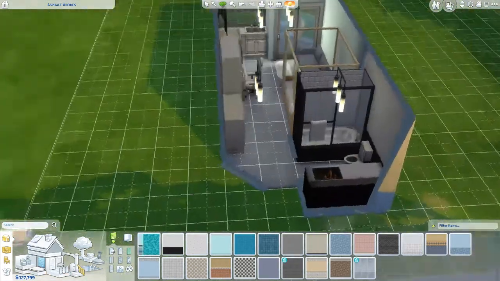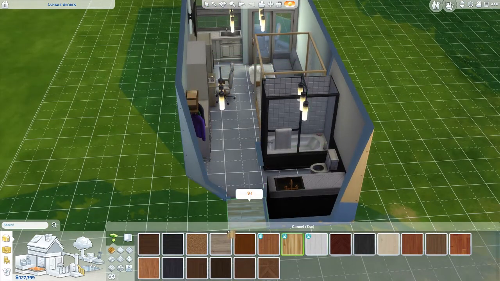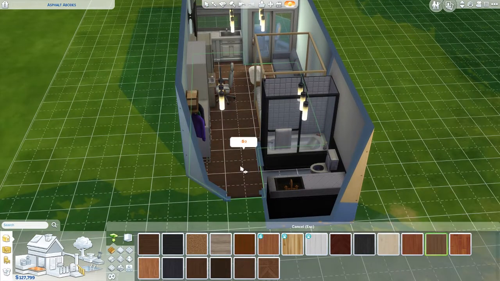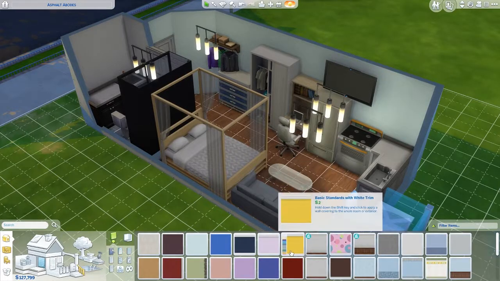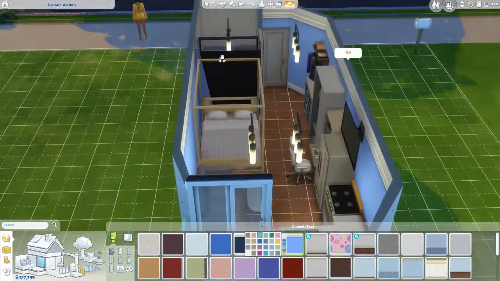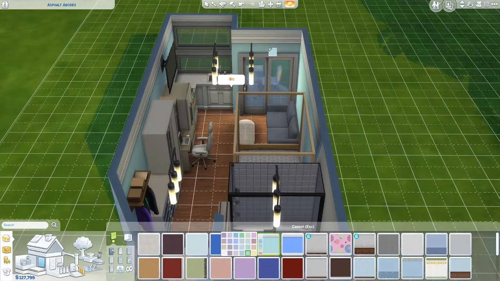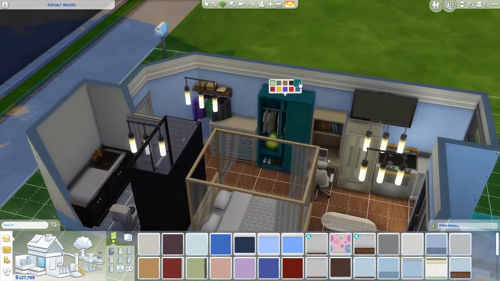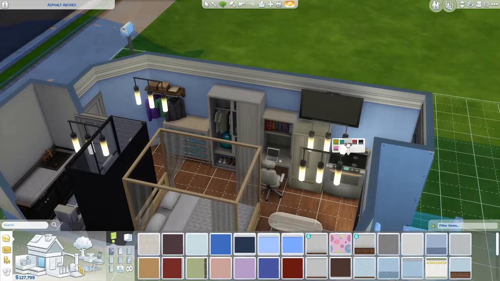I wanted to give this apartment a bit of an upgrade with its looks, give it some nice wooden floors, and a nice colour to the walls as well. I think it really just makes it a little bit more vibrant. I do play around with the colour a little bit. I was like, ooh, look at this bright blue. Toned it down in the end. Just really freshens up the place.